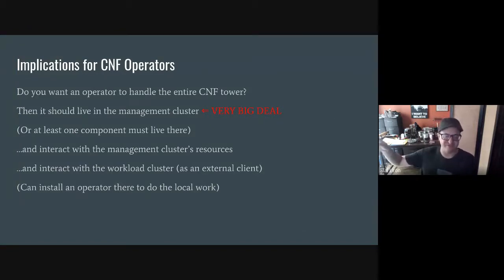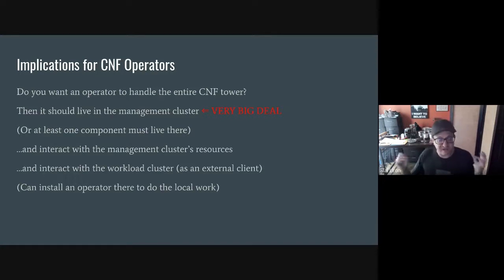I think if you've been working with network functions and packaging them with operators and experimenting with this, you've probably thought about the usual thing. They're running in the workload cluster. That's where they do things. But you've probably also hit all these roadblocks where you have to do things in the hardware, you have to do things on the host. And you can't do them there because either you need privileged containers, which introduces so many problems. But sometimes even with privileged containers, you have the chicken and egg problem where the cluster has already been installed, but you need to go back to the actual installation of the cluster.